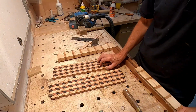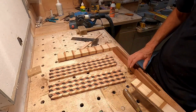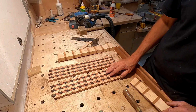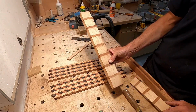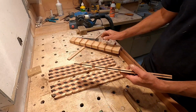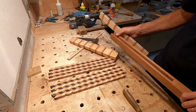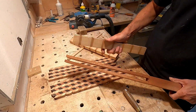Okay, so this is where we're at now. I've done a bit, I haven't filmed it because I got a bit carried away. So those things are in the clamps now, giving them a quick sand up. I just glued that up with those alternate pieces. Then I cut two strips of it, with a bit of ebony in the middle. I've cut out the middle, that's where the paddle's going.